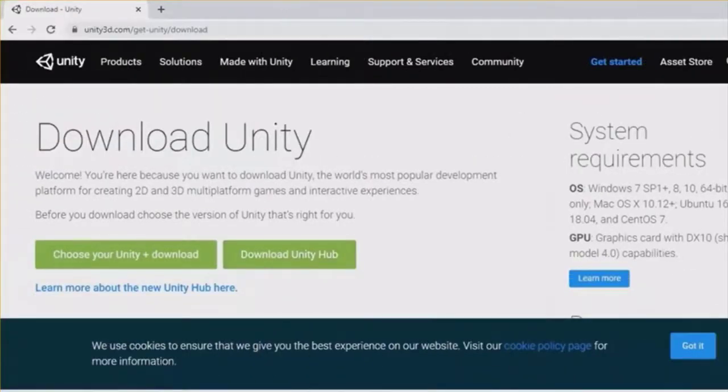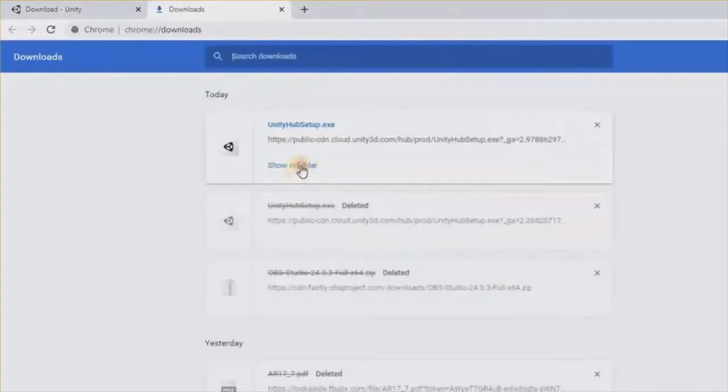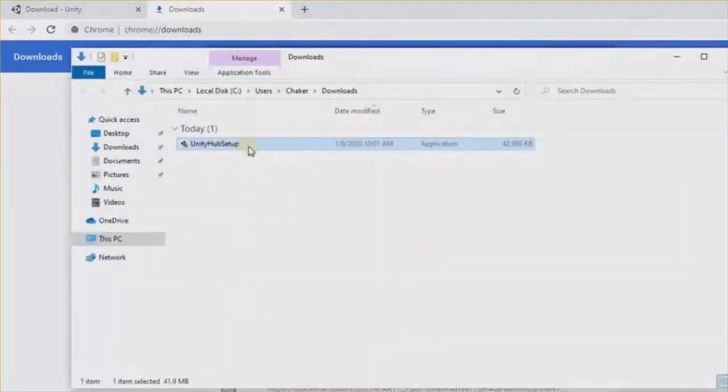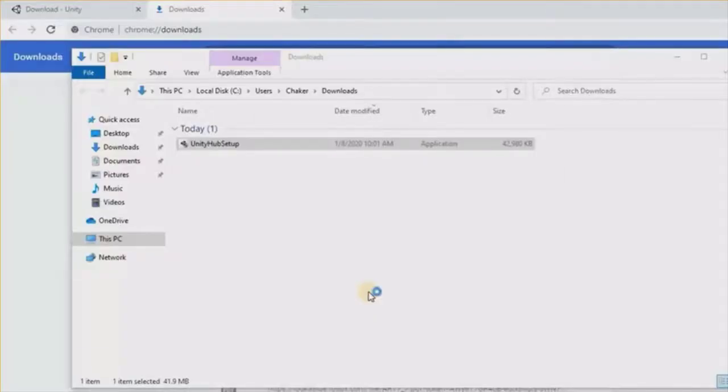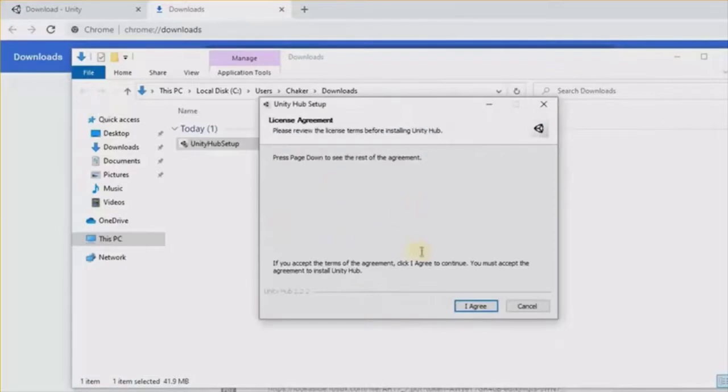Then let's go ahead and install this application. So I'm going to open this tool. Double click it. It's simple to install. I'm using Windows. Then we need to agree.